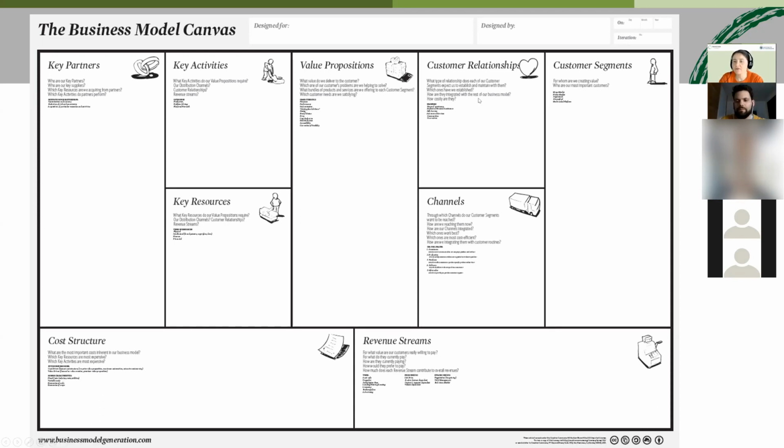And then the model suggests to think of the customers and the beneficiary side. So think about what and how you will establish relations with these groups. Who are the customer segments? Are you addressing all the people or subgroups of the population? And in what way will you deliver your value proposition? Many of you, for instance, were talking about online business models where they want to develop platforms. In this case, this would be more the digital channels that you would use.